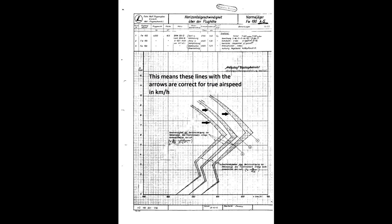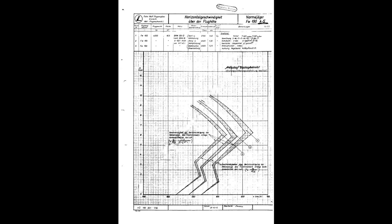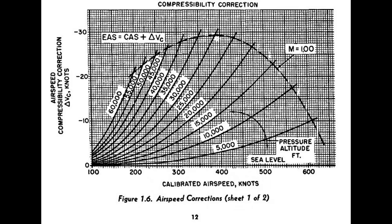I guess the reason Focke-Wulf made the chart this way was to make it easy for pilots to see how far off they would be if they skipped the equivalent airspeed calculations. An obvious question is whether the 109's charts are the only ones to take equivalent airspeed data into account, which would make charts for other aircraft optimistic. No — I think all U.S. World War II aircraft speed tests factor this in. This is a test of a Brewster Buffalo in which the NACA test pilot took the plane up to 550 miles per hour in a dive — that's 885 kph, equating to Mach 0.74.